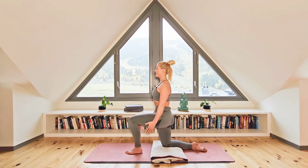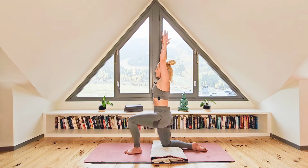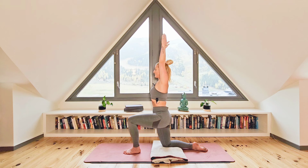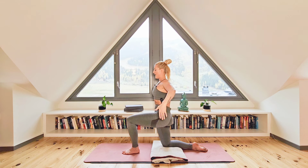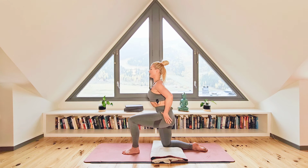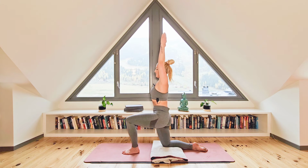Let's inhale as we lift up both arms. We're going to take a couple of breaths here. Really push out through the hips as well. We want our pelvic bowl to be tilted just slightly forward so that we are not extended through the lower back. One more deep breath in here together.